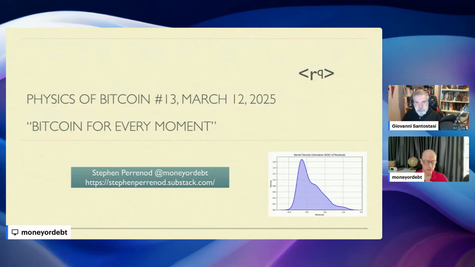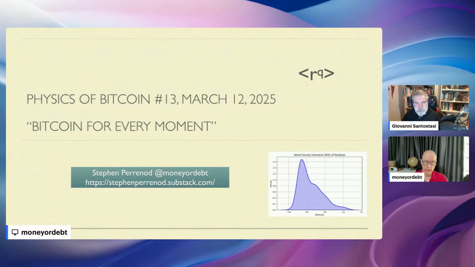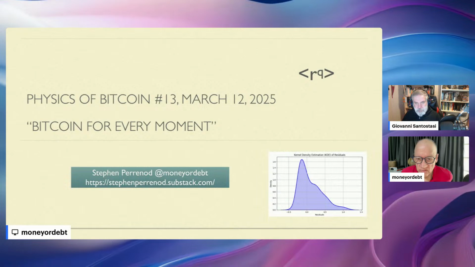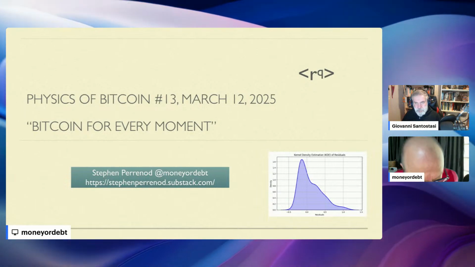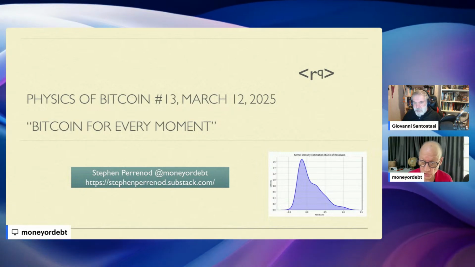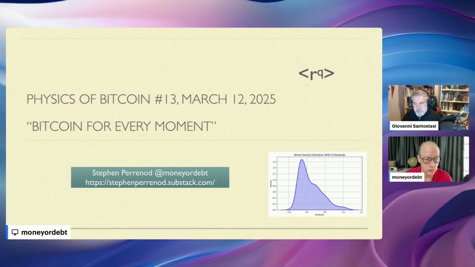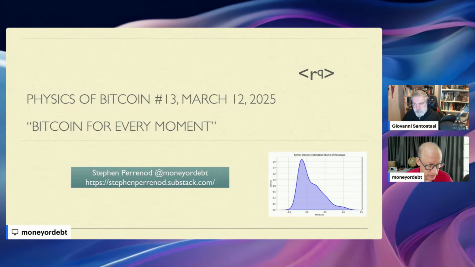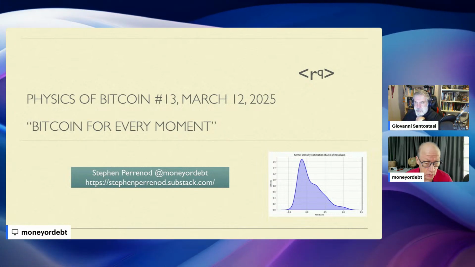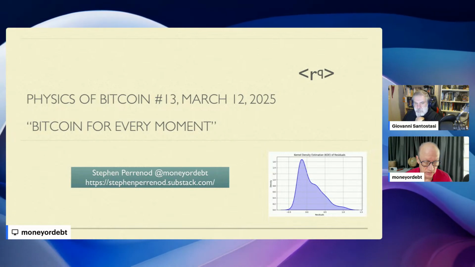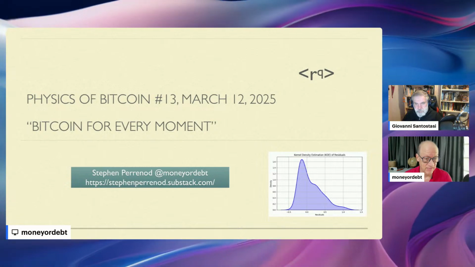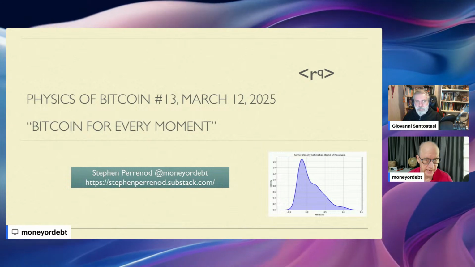Just before I get to the agenda, in the upper right is the mathematical expression of the topic that we're going to cover today. I've called it Bitcoin for every moment, but what it is is higher moment analysis. So you've probably heard the term skew, and you may have heard the term kurtosis. Those are higher moments. If you think about variance and standard deviation, those are the second moments. So if you take residuals and raise them to the power of 2, then you get the variance, and the square root of that is the standard deviation. Well, you can raise it to higher moments, 3, 4, 5, and 6. And that's what we're going to explore today.